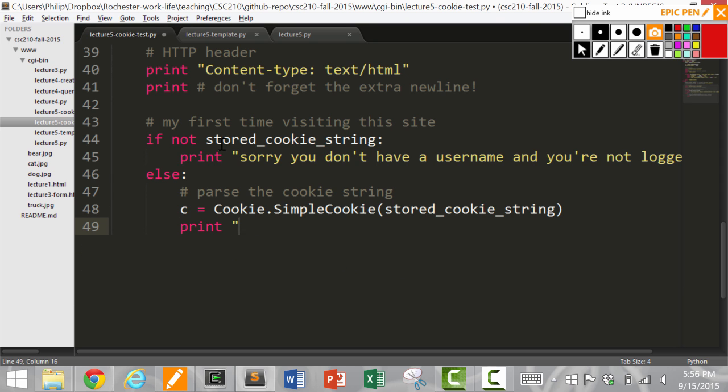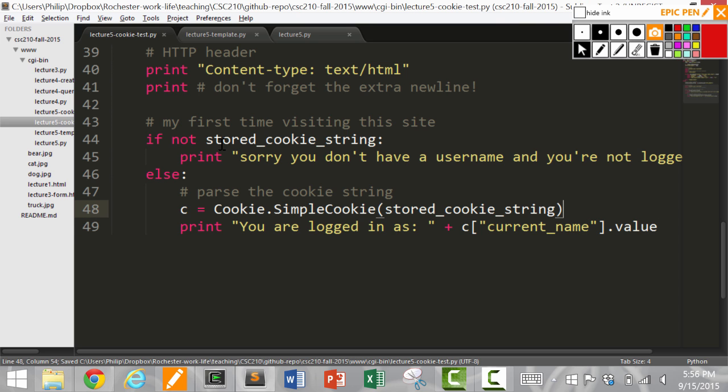Now I'm just going to print, you are logged in as, what is it, current name? I know with a C prompt, that's fine. Value.